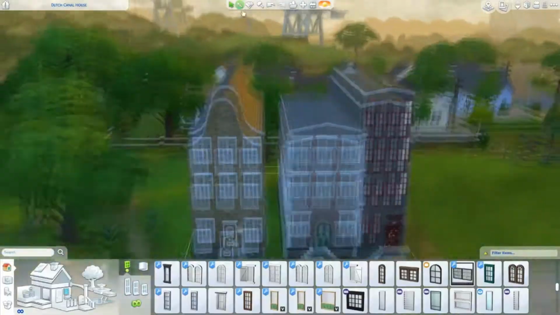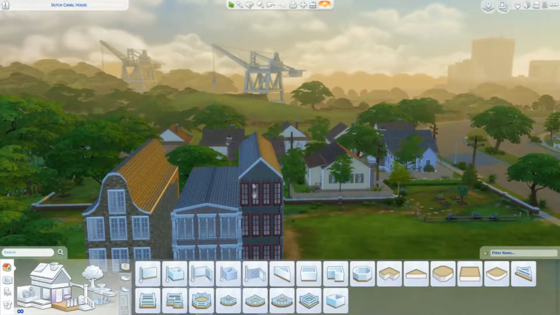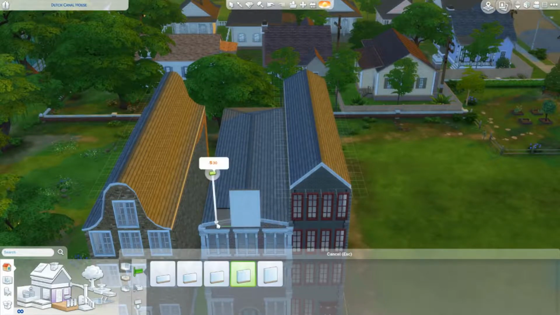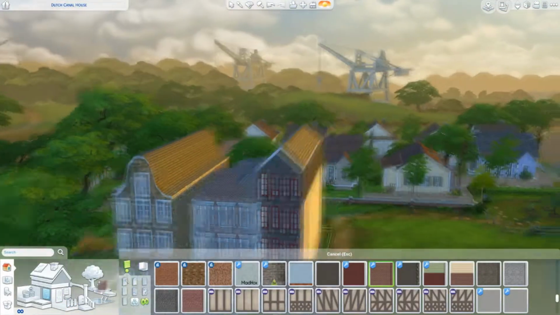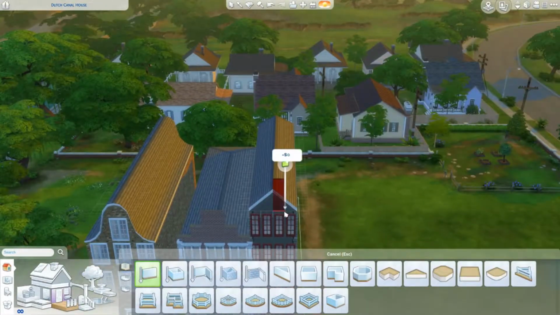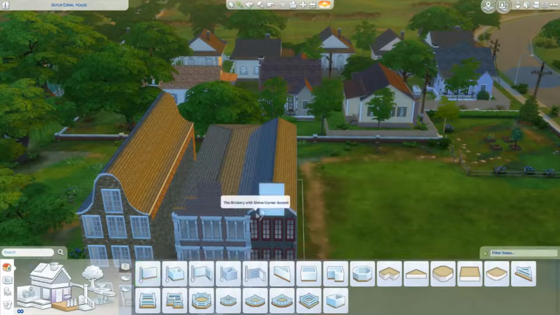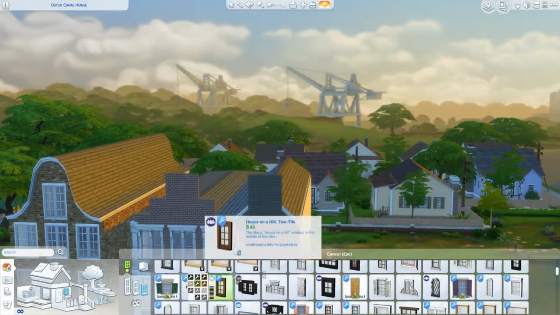Let's see, did I start with the roof? I started with the middle one first, and then I'm gonna go to the one on the right. I'll soon notice that it's not gonna work the way I wanted. I can't use it on the high ceiling, so it has to be the same height. Oh well, it turned out alright anyway, in my opinion.